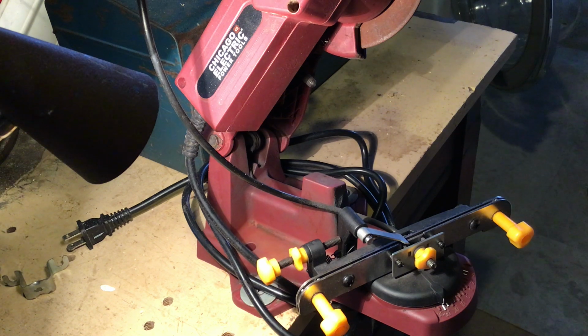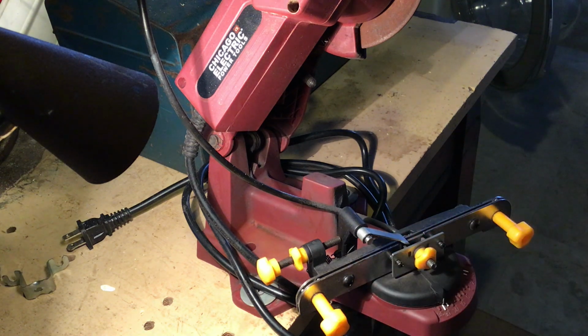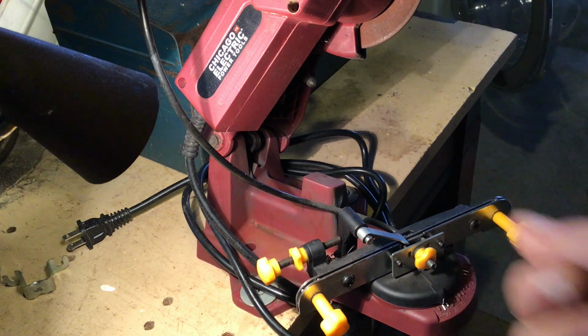Oh, and also, the thing about these is that there's a lot of tweaking, adjustments, and they're kind of fiddly. So if you're not really mechanically inclined, maybe this isn't your thing, because hand filing can be simpler.